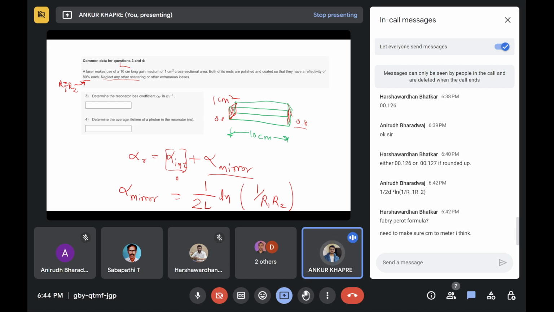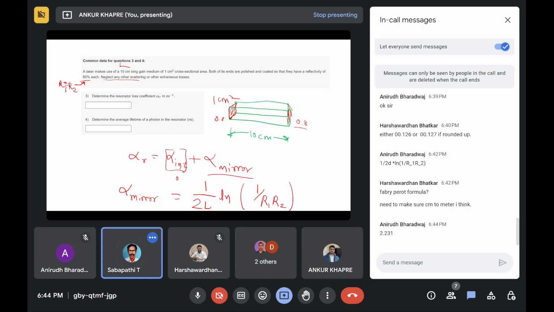Okay, just solve this and we'll check whether the answer is correct. Yeah, approximately. So it is in meter. You have to write the unit also, because sometimes some students make mistakes in assignments. Sometimes it is asked in per centimeter, and they have given it in per meter. Like that it can happen. So you have to write the unit also, not like fill in the blanks, that will be value only.